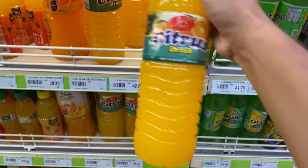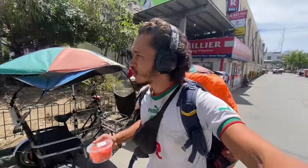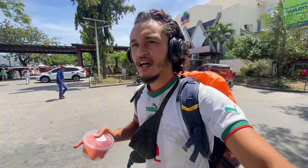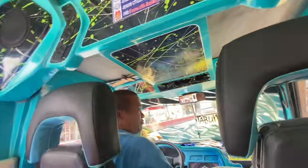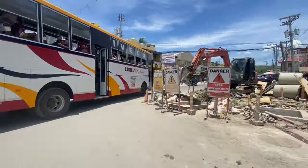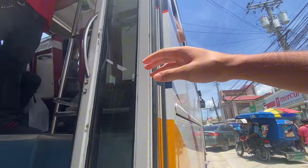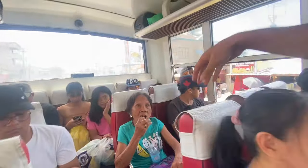All right, so now we got all our supplies ready in our bag. I think I've decided I'm going to try to take the jeepney to Karkar and we'll figure out what we do from there. How much is it to Karkar? 35 pesos. Okay perfect. Go to Mual Baal! I guess now we're taking this to go to Mual Baal.